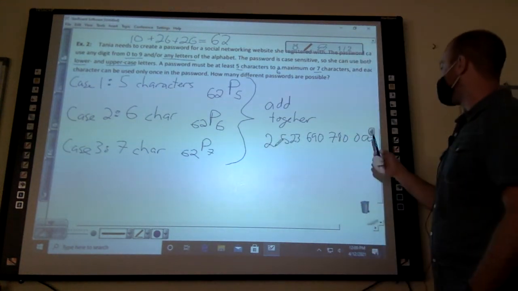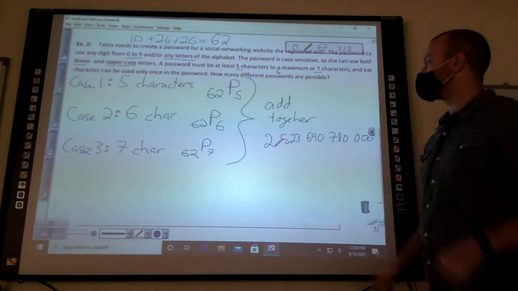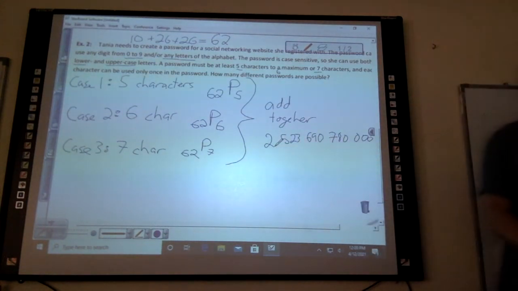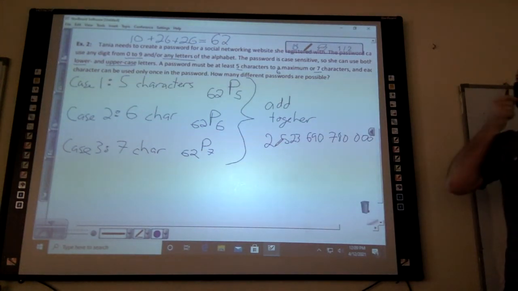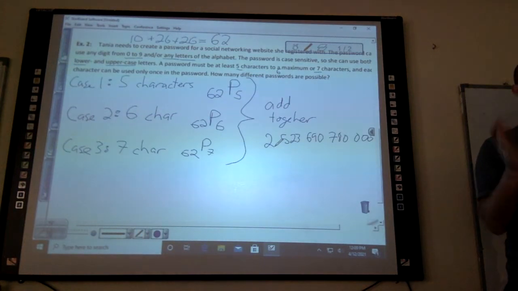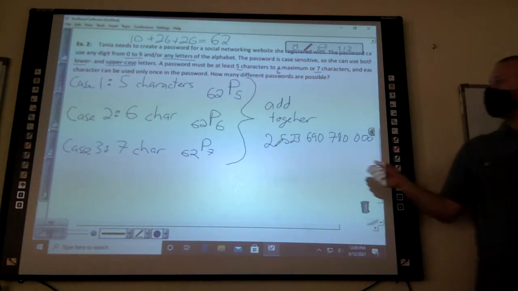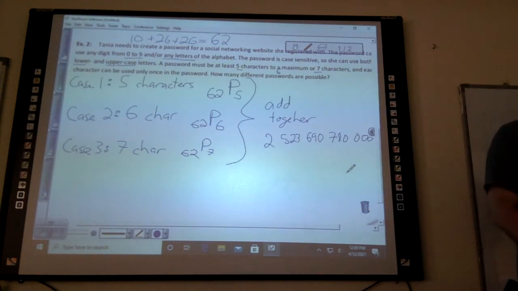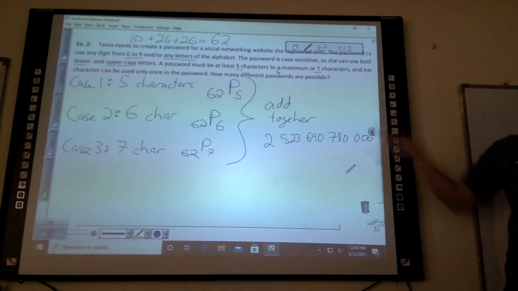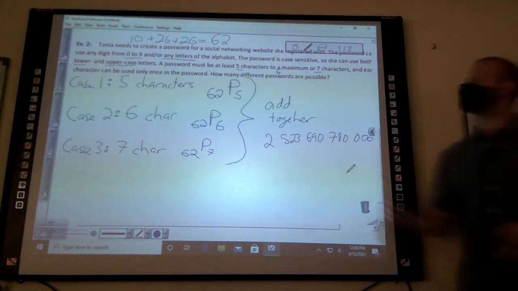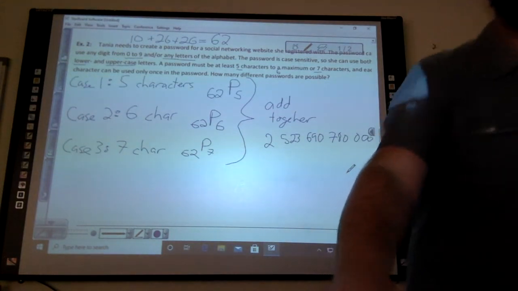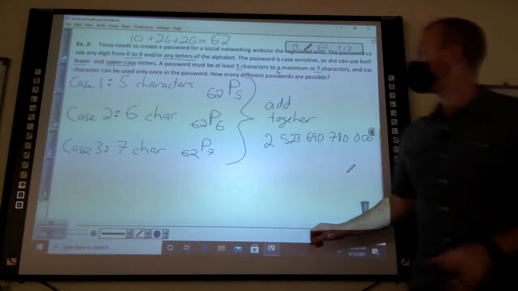So how many is that? Hundreds, thousands, millions, billions, trillions. So 2.5 trillion. So if you can think about passwords, if you were only allowed to pick these, and you had between 5 and 7 characters, you've got 2.5 trillion passwords. So throw in symbols, throw in passwords that can be smaller or bigger than this. You can make a whole lot of passwords. So this is the strategy of making passwords. There's just a lot of them. Make sense?